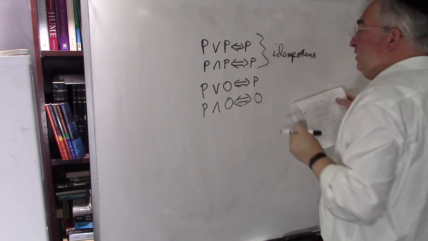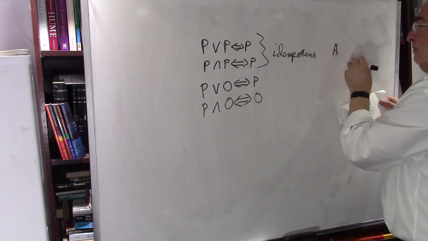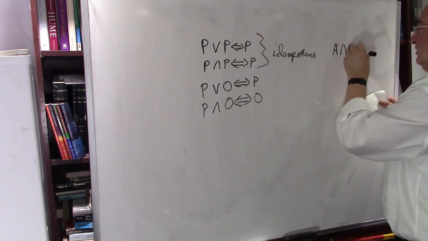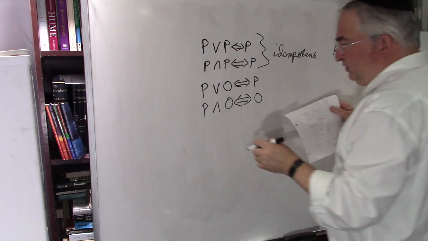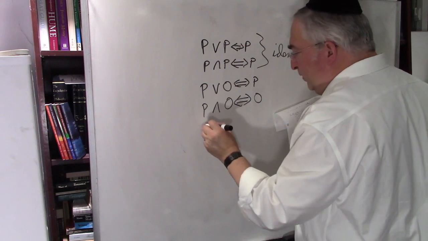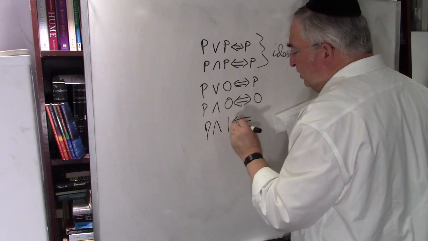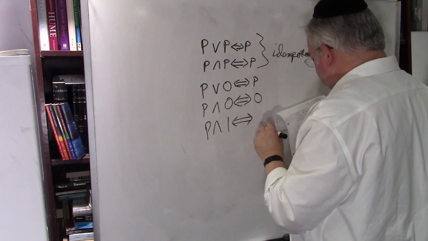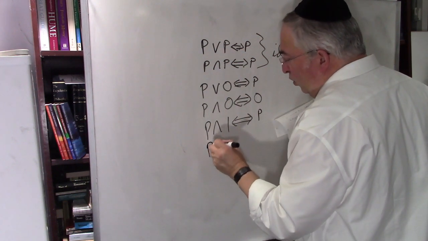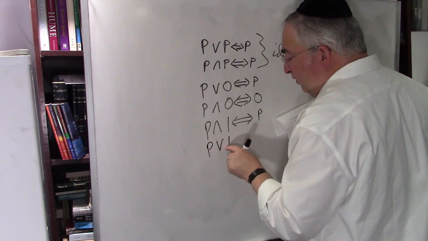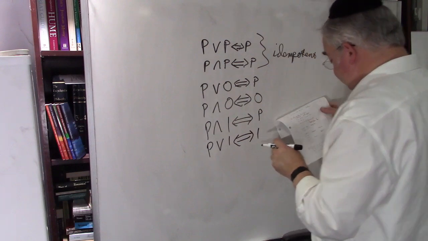Again, we saw them with union. Okay, so we had an intersection, so A intersect A is equal to A. We saw things like that. Okay, great. Let's just finish this thing off. P and 1. This is something that's always 1. This is logically equivalent to P. Okay, and P or 1, whether it's here or here, this is always 1. Well, then this is definitely always 1. Okay, great.